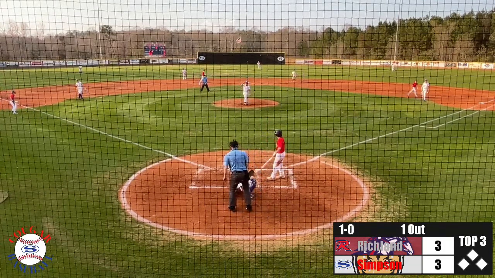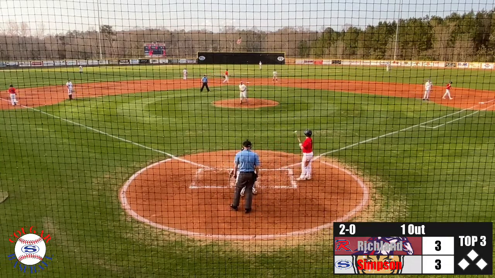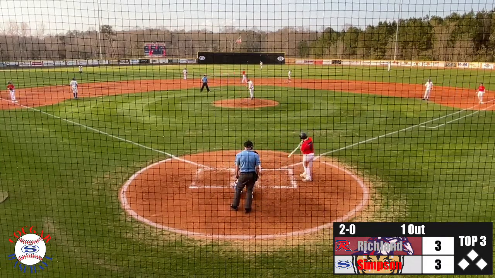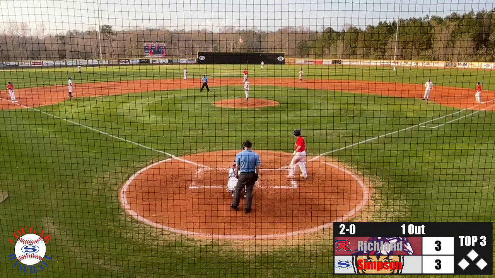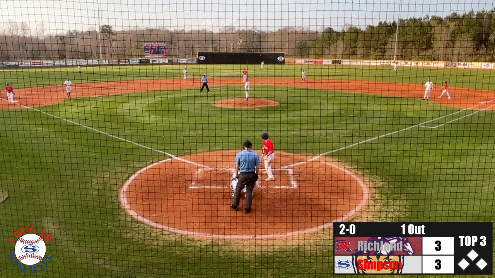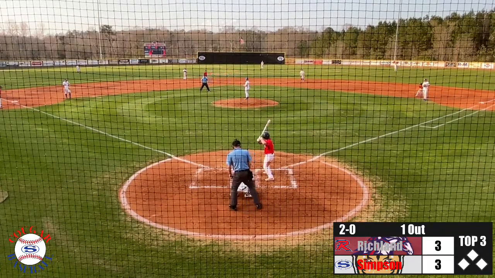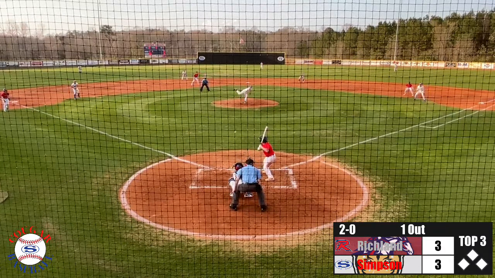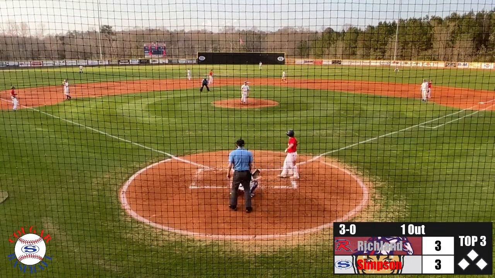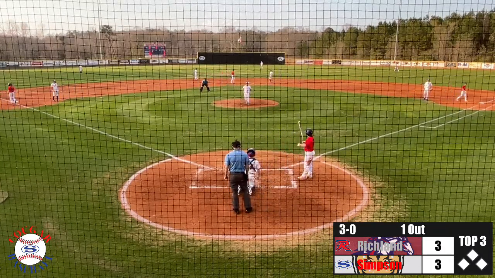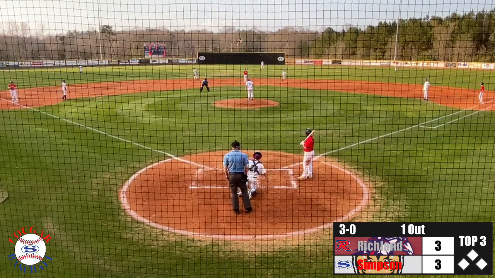That one's high for ball 2, makes it 2-0. Low and outside for ball 3, makes it 3-0.